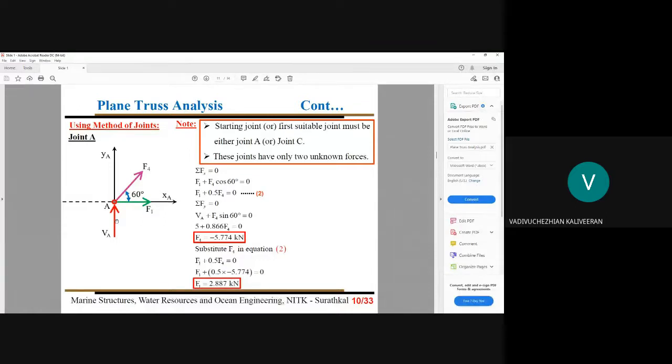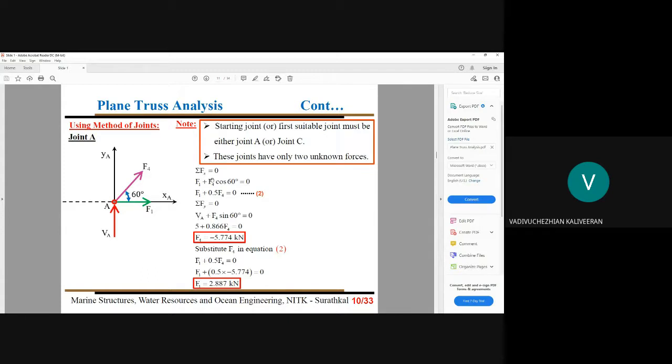Now, with respect to this joint A, we are trying to identify our member forces F1, F4. Please note, we already said we are using all those member forces as subjected to outward normal. So when I say outward normal, obviously they are under tension. But we have to verify the sign part. We are just assuming in this way. All those members are subjected to that outward force. That's why F1 towards outward, F4 towards upward.